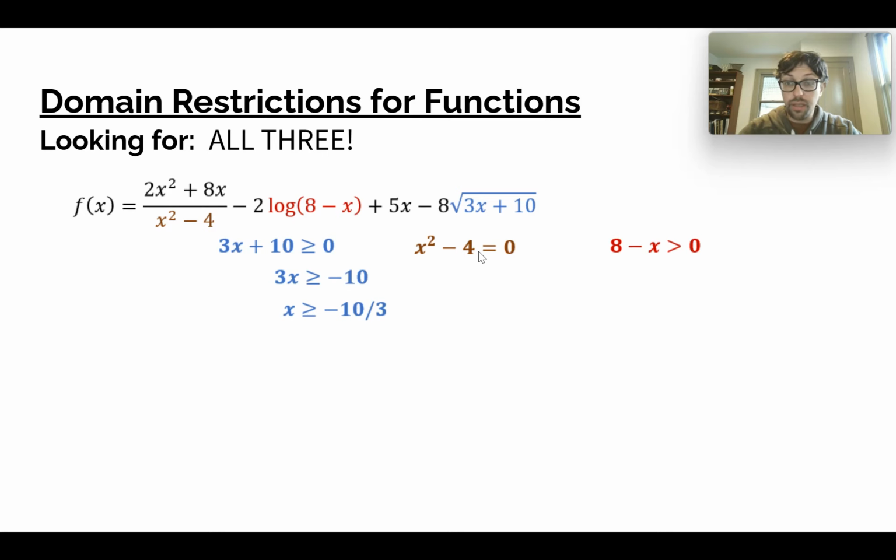Over here in the middle, I would add that 4 to both sides, and then I would square root as a solving step. Whenever I square root as a solving step, I get 2, but then I need to put a plus or minus on there. So I know x cannot be positive or -2. And then finally, I come over here and do a quick solve. I subtract that 8, and then in order to get rid of the negative that's on the x, I divide both sides by a negative. But by dividing both sides by a negative, that turns the inequality the other direction.